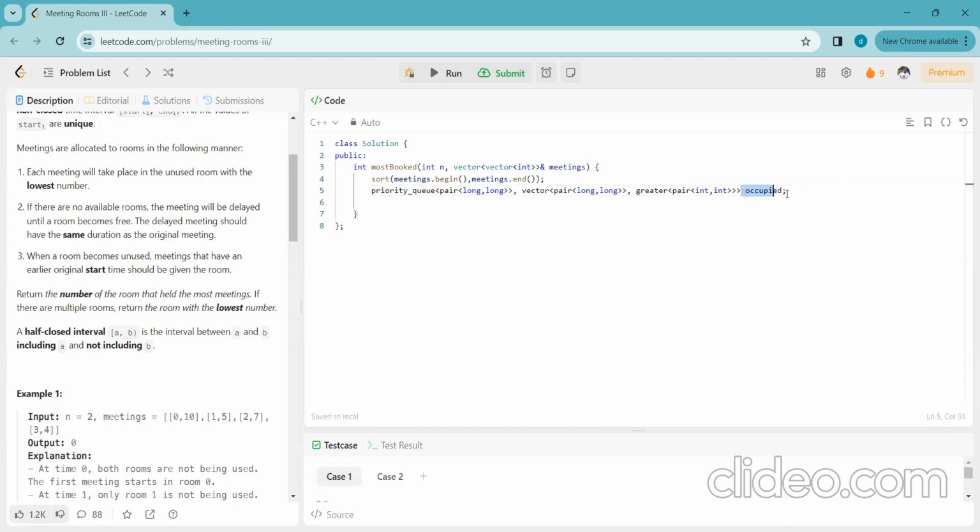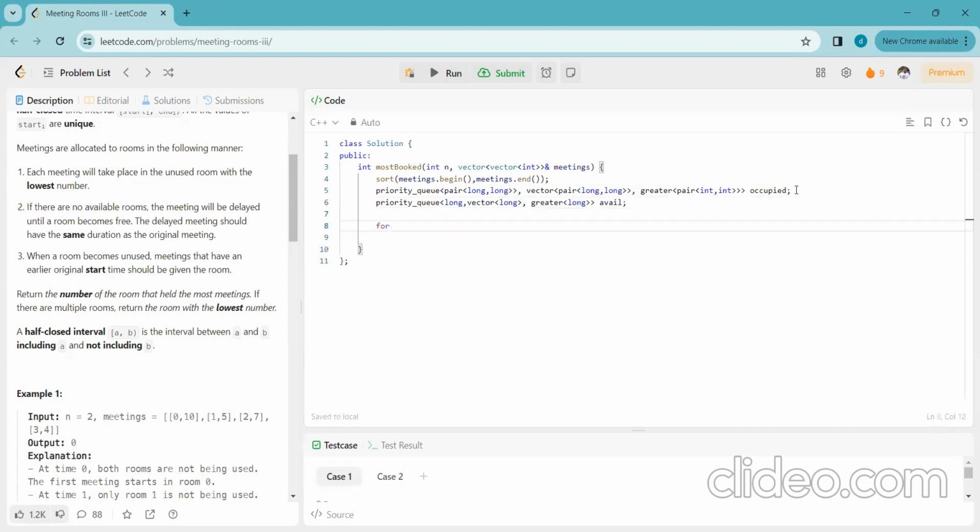This occupied table will store all the room numbers which have been occupied. And this other one will indicate the availability of the room.